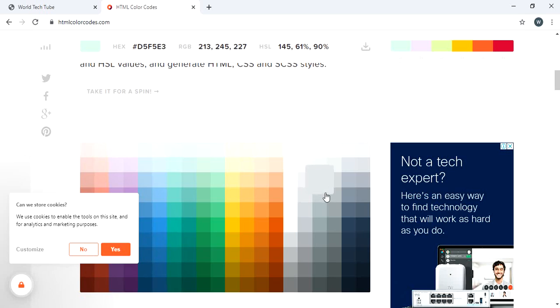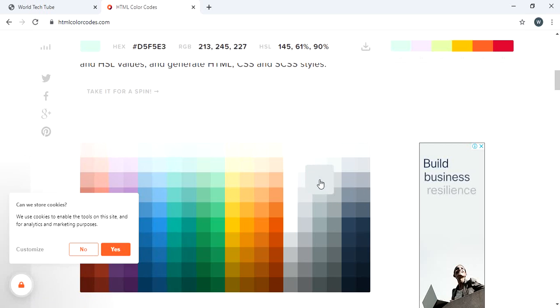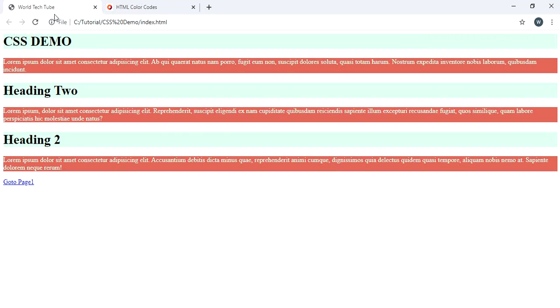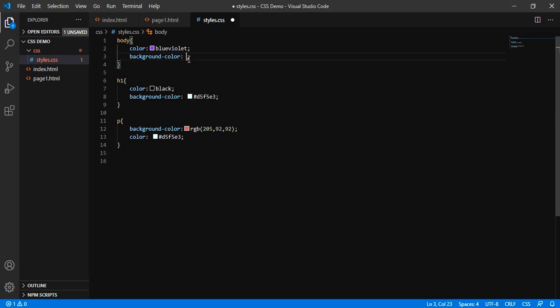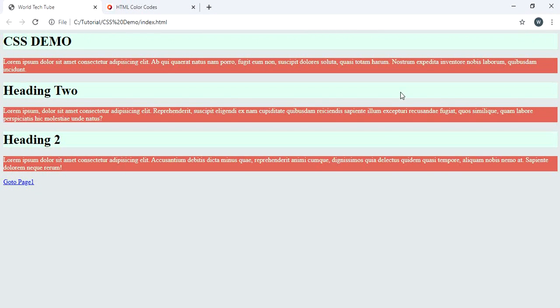Let me say I want to choose D5DBDB. Let me add this hexadecimal code starting with hash D5DBDB. So the background color has been changed.